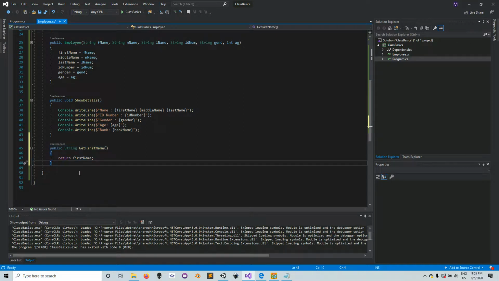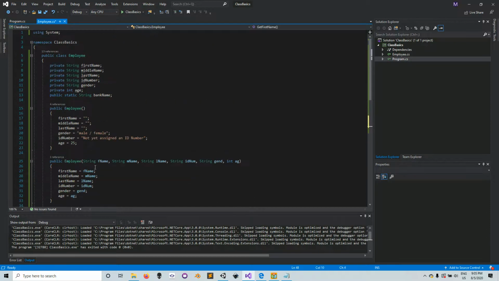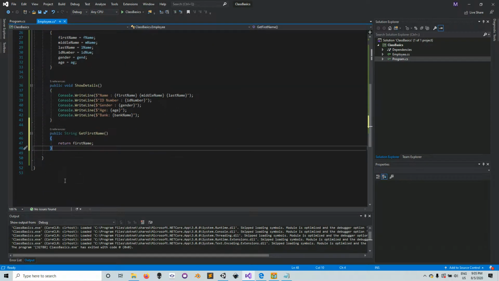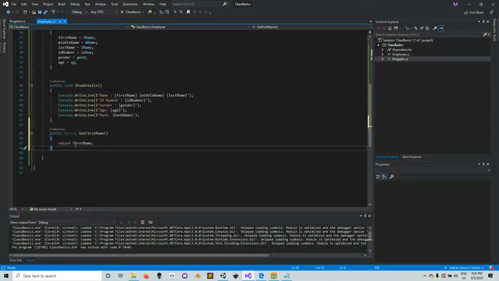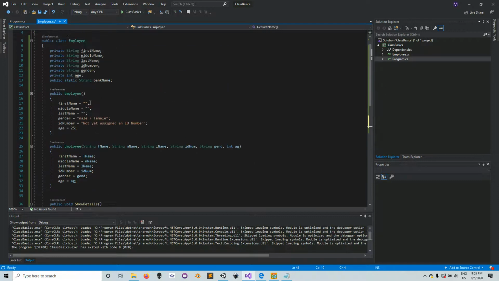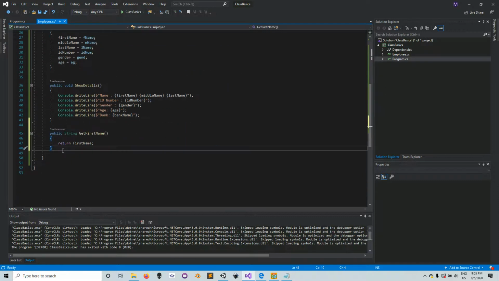For now, don't worry too much if you don't understand why we are creating it. Just know that it's good practice to always protect your variables and create getters and setters for them in your classes. Now this is the getter method for the first name. Next, we're going to create the setter method for the first name.